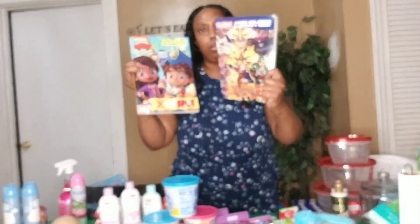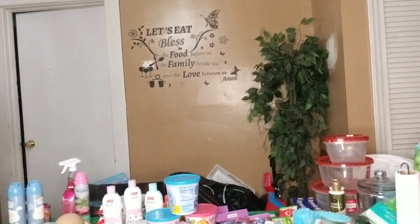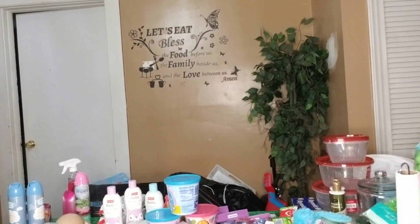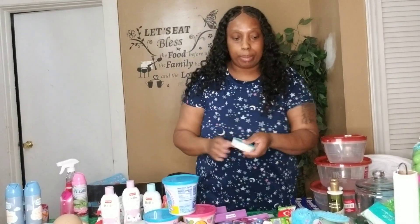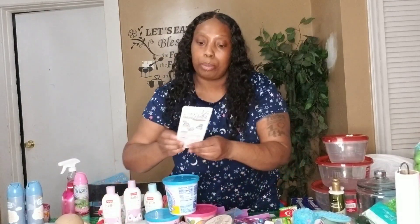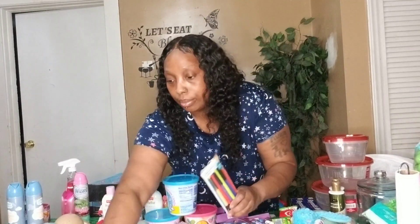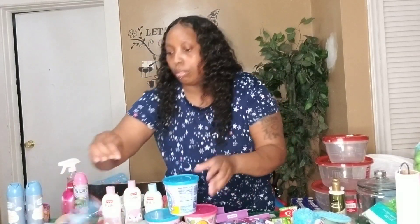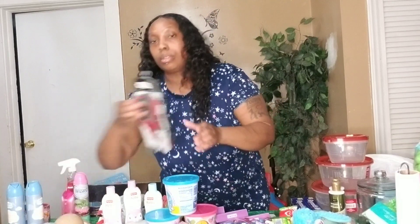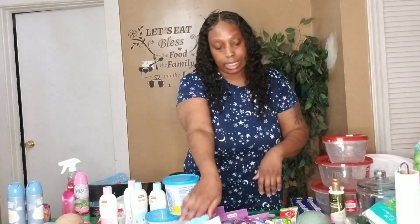More coloring books, and this is like a scrapbook that you can do with puzzles. I thought this ribbon was so cute — some ribbon for when I do the bags. More crayons, some scented markers, a paddle ball, red pencils, water guns, and socks. That should complete everything to go in the kids' baskets and I'm going to put those together.